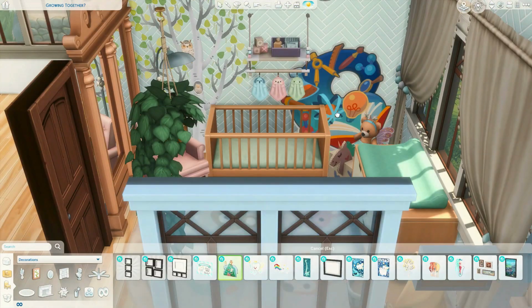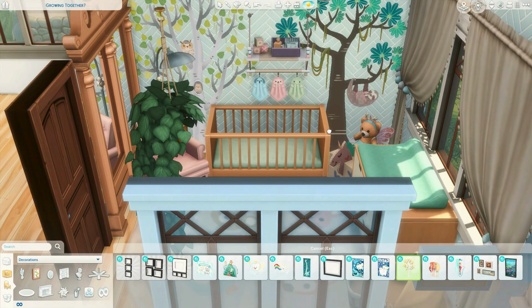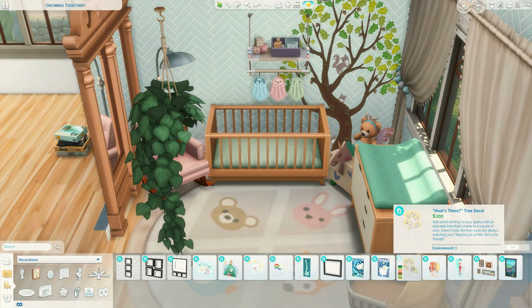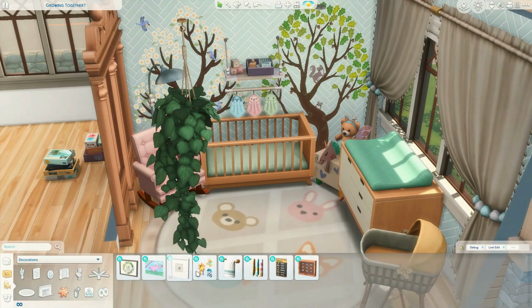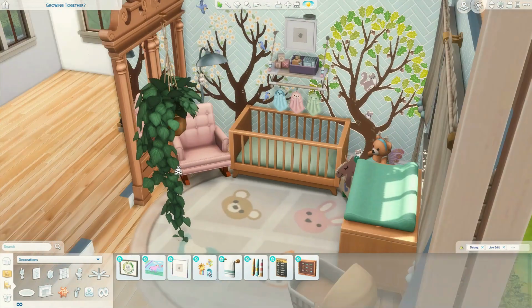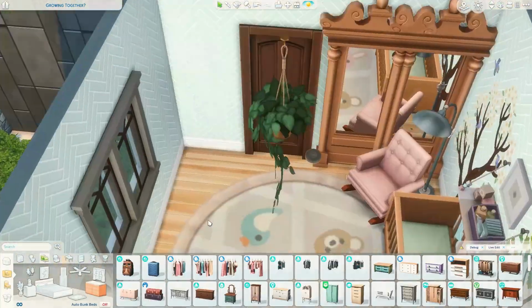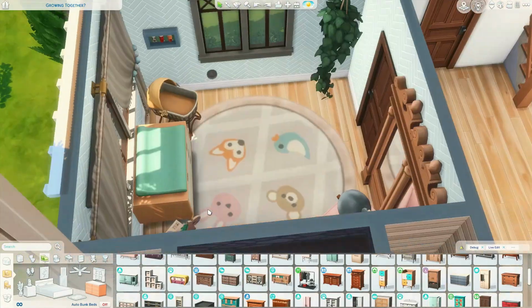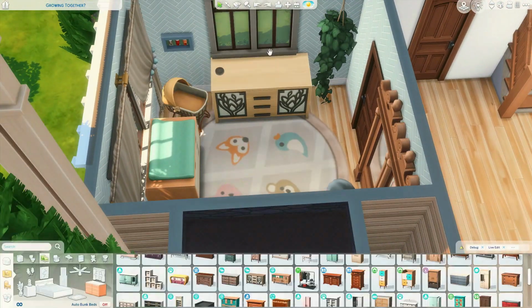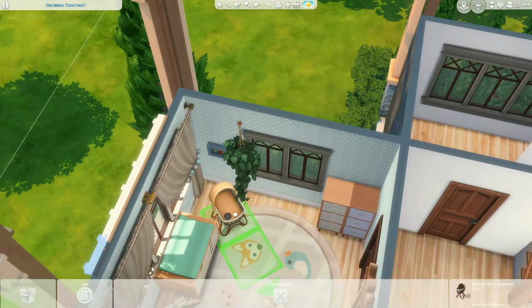So yeah, this room is full of baby things from the new pack, from the update. These tree decors are so adorable. Oh my god. But I definitely tried to go with more of an animal, woodland creature kind of vibe. So I hope you guys like it. But we're just going to keep cluttering it up. Right now I'm looking for a dresser that fits. I end up going with two of these tiny living dressers.